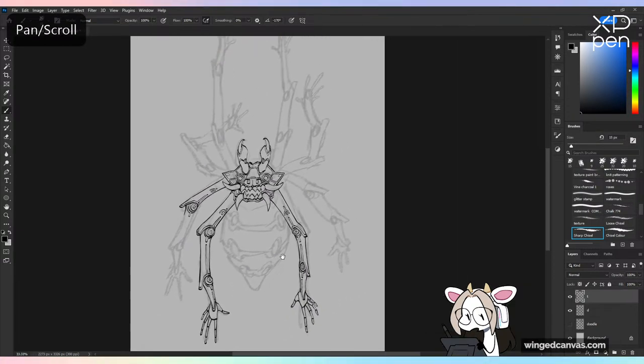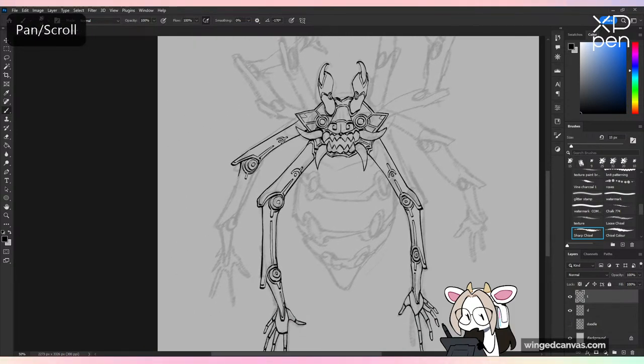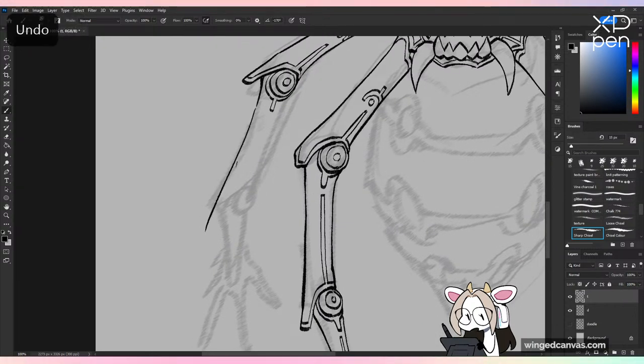What am I doing? I'm drawing a spider robot thing. It started off as one thing, and then I just started lining, and I'm sort of letting my hand guide me. Now he's this spider robot god thing that you would find in the back of a cave by accident. It will grant you three wishes for a price. A bag of Cheetos and half of your soul. The half that you haven't used yet, that hasn't been manifested because you haven't lived that long.